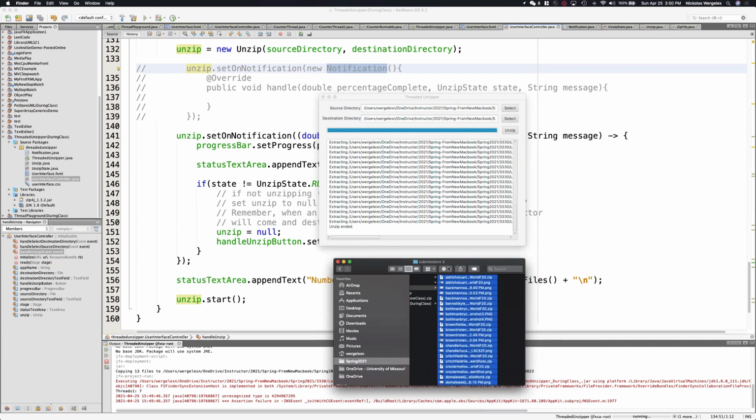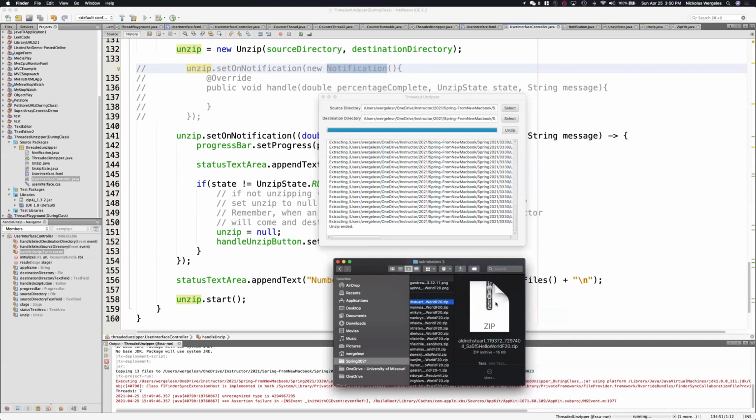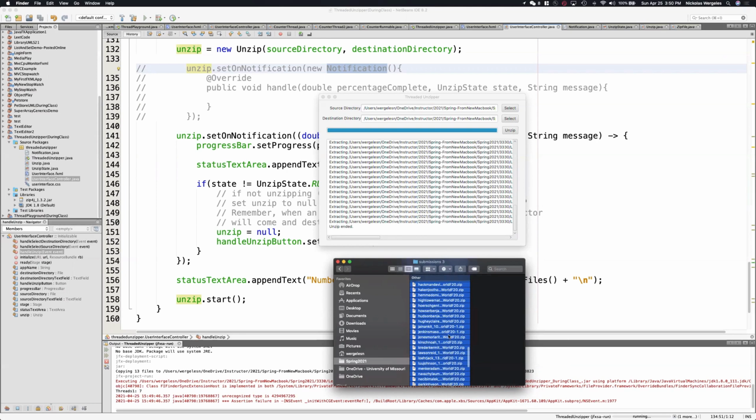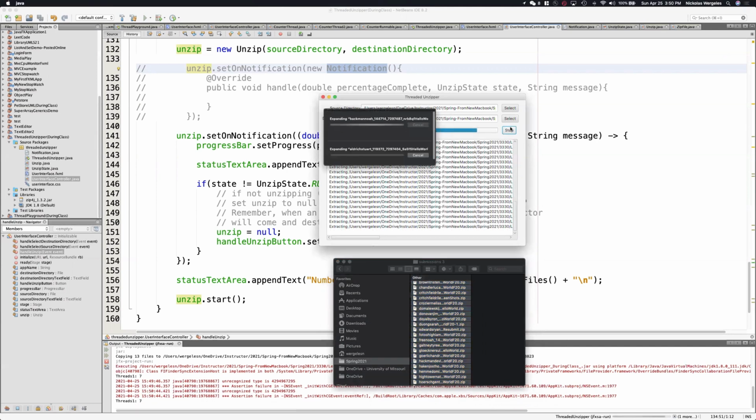It's just not easy. My program determines whether it's a zip file or not. And then if it's a zip, it will unzip them. So here's some pictures. Let me scroll down. So here's all the zips. So I just select all the zips. Okay, so now I have all the zips. So now I'm going to double click here and I'm going to come up here and click unzip. So here's double click. Now I'm going to unzip.